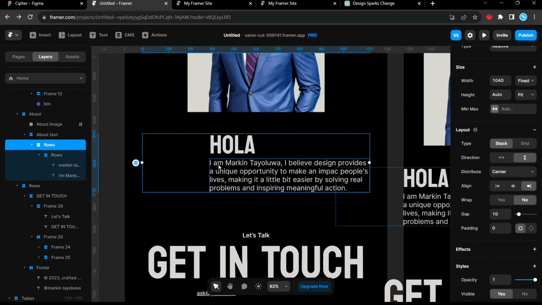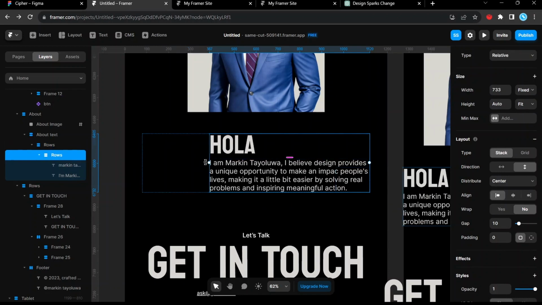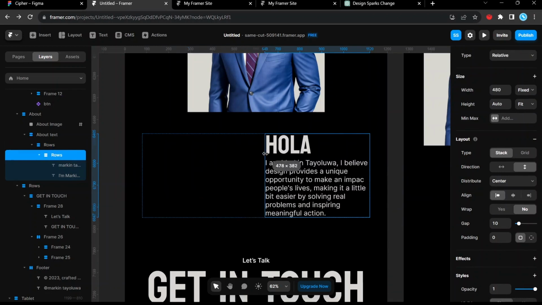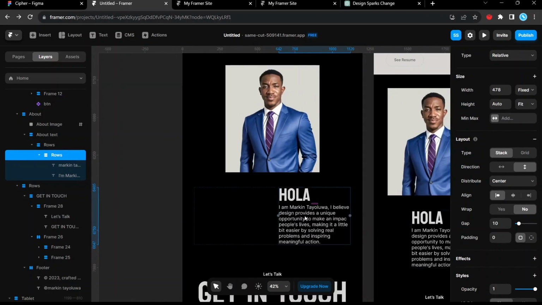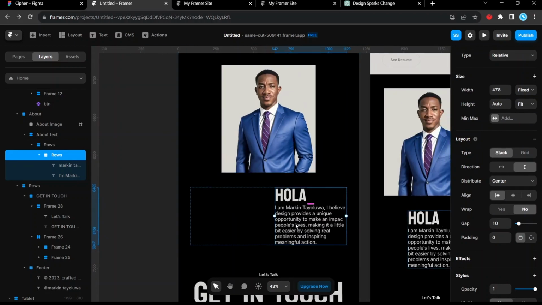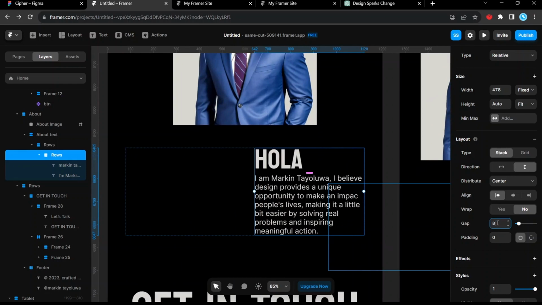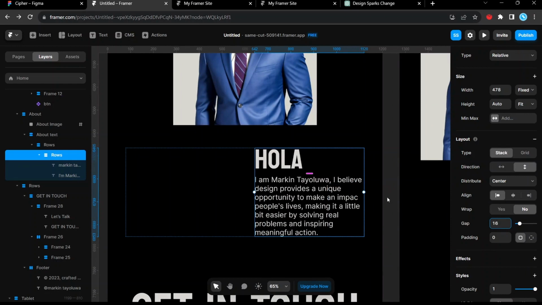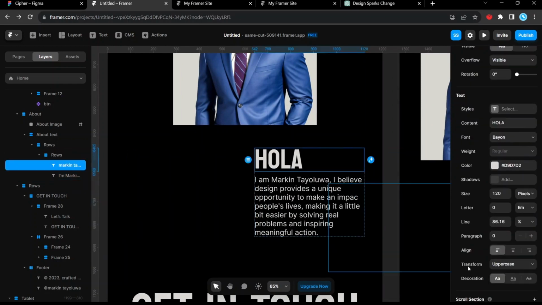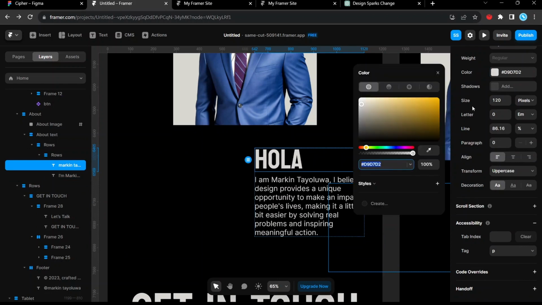Because we want the text to occupy the other side, we need to make sure that this is already to the right-hand side. So the image will go to the left, text will go to the right. Then let's adjust this to 8 or probably 16, give more room. Then we can give the heading a color so that it can stand out a bit. Let's give it a bright color.